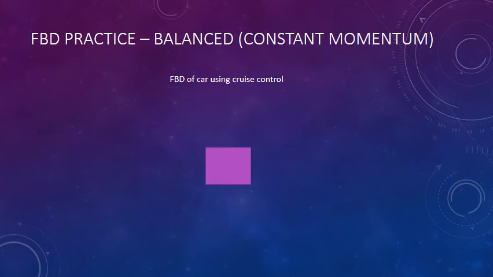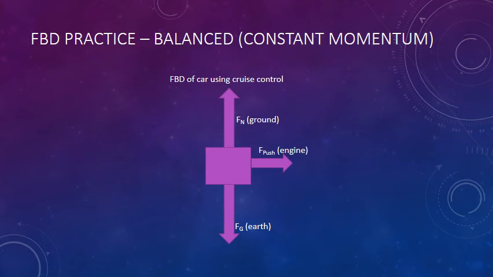Another balanced free body diagram that people tend to have a hard time with, a free body diagram of a car using cruise control. Okay, so we start off with gravity and the normal force from the ground. Those should be balanced because the car isn't crashing down through the ground or going up. But we also know that the sideways forces should be balanced too, because this object isn't speeding up or slowing down sideways either. Which means that if we have a forward force, a pushing force from the engine, it has to be exactly balanced out by the friction force from the road surface.